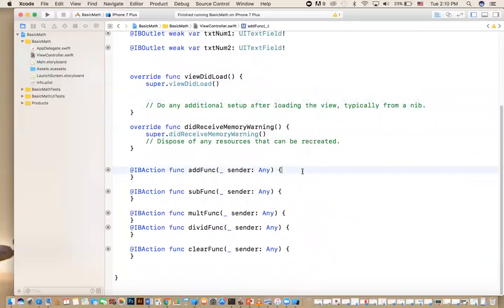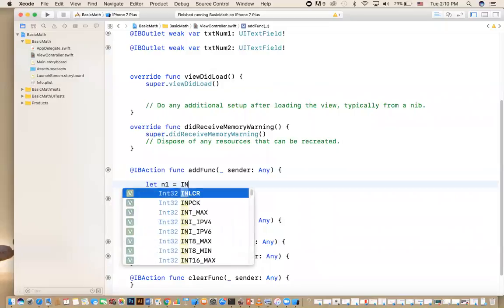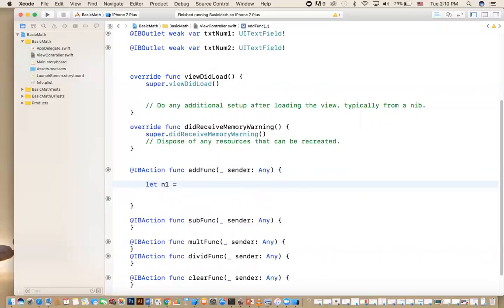All right. And in addition, you need to get the number. So you say var or let, same thing, let n1, number 1, equal Int. If you want to do double, you can do double. If you want to do float, you can do float.